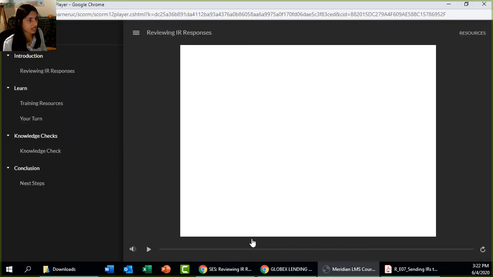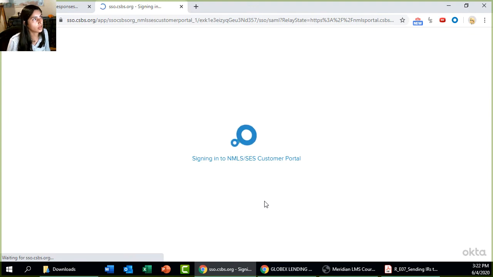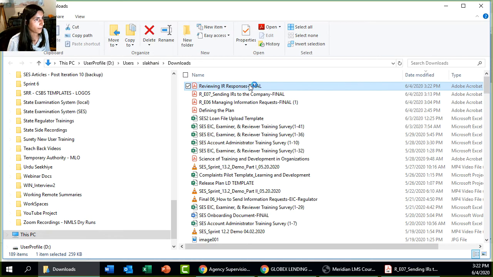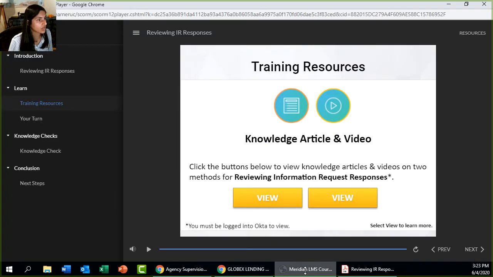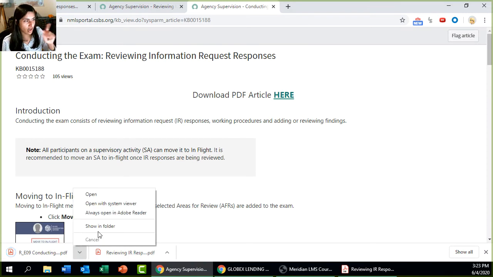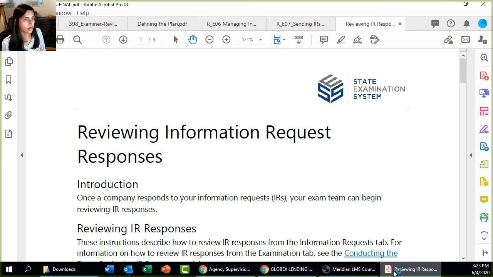So again, I'm going to maximize it so I can see the menu to the left. When I arrive here, I'm going to go ahead and click on View. To view the article, I'm going to go ahead and download it in case I need to refer to it later. But there it is. Okay, so I launched one, and I'm launching the other, but I will explain to you why it's premature to launch this one. We should not perhaps have included it, but they both basically tell you the same thing. Basically, they're both telling you how to review IR responses. Did I launch this? So reviewing information request responses, that's the first one I launched.